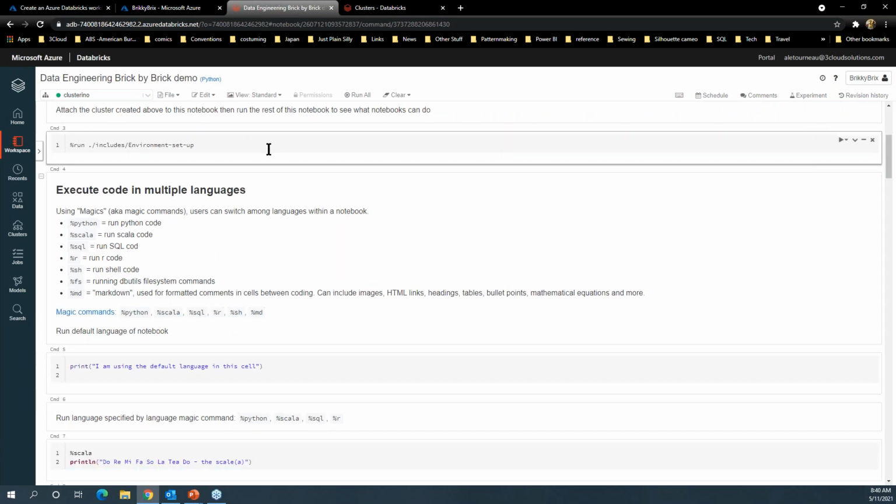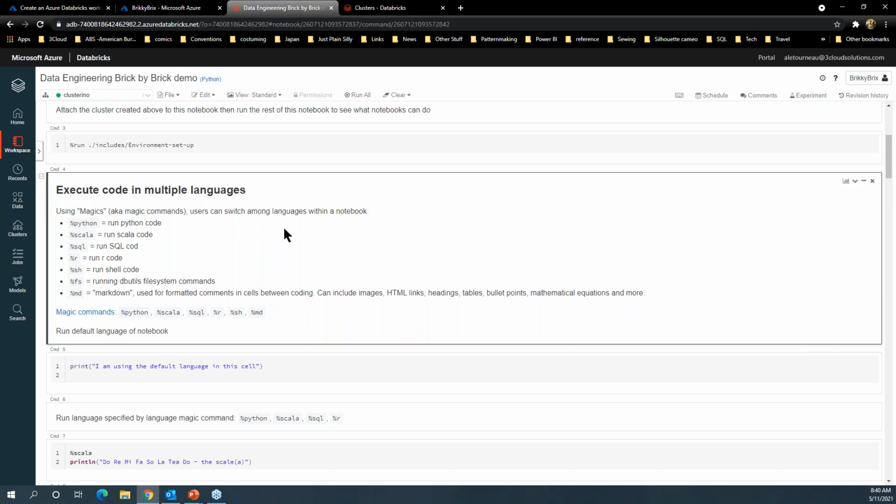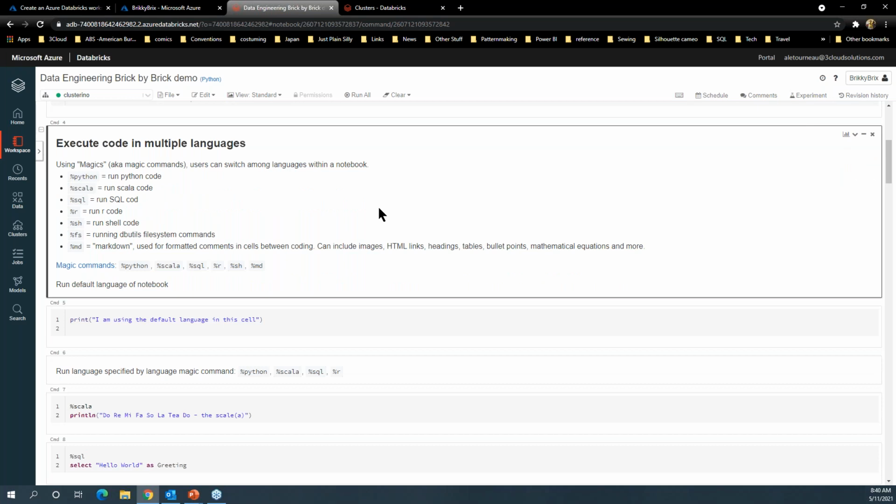So that's an example of this percent run includes environment setup. Environment setup was another notebook that's in a subdirectory, which doesn't exist right now, which is why we can't run it. That would allow you to have one notebook run another notebook. All right, now, as I said, we can execute code in multiple languages.